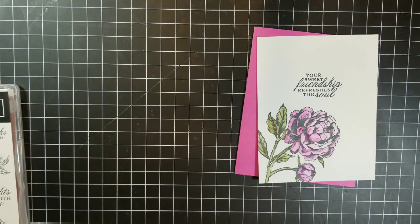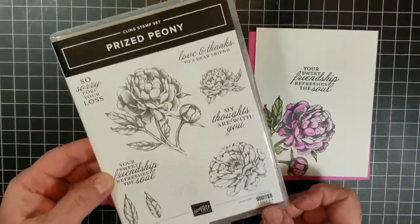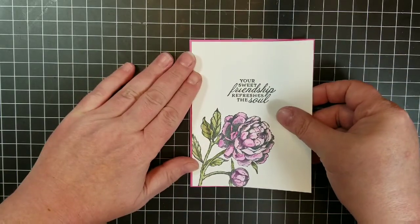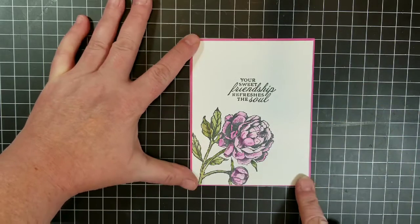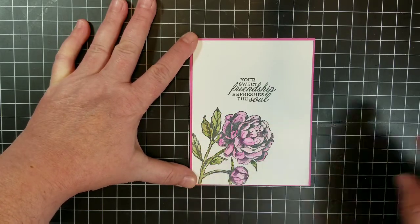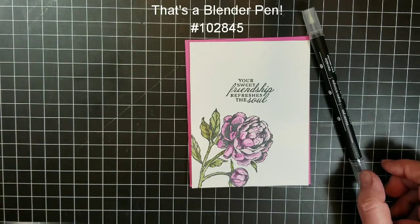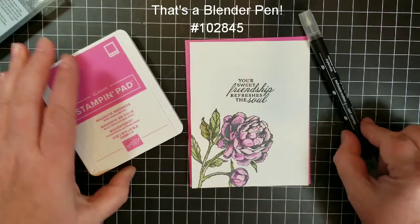But for today, I'm just highlighting the stamp set, and for my SAVI Sunday, I'm going to show you how to take a simple one-dimensional card and just pop it up a notch. So as you can see, I've stamped the peony flower here. I have used our Stampin' Blends marker along with the Magenta Madness ink pad, and I've colored in my peonies.